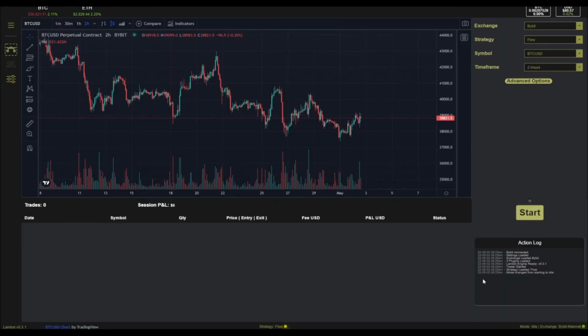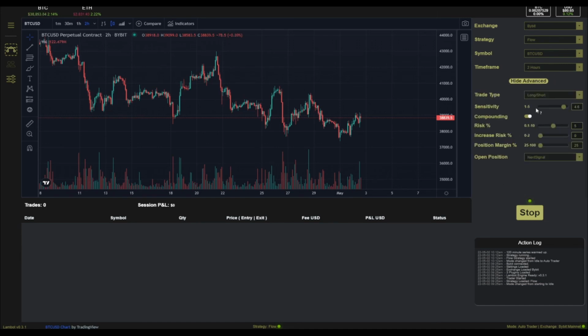And lastly, we have an action log down here that should show everything that Lambot is doing. And that pretty much covers everything with the UI. So we'll go ahead and start the bot by simply clicking the start button here. And you will see in the action log that it is warming up with a 120-minute series. What that is doing is just getting the candle history so that it can run the strategy properly. And since it's this 2 hour time frame and we have it set as next signal for this to take a trade, it could take a while for it to signal the next trade. But as soon as the trade is signaled and entered, you will see it pop up down here.